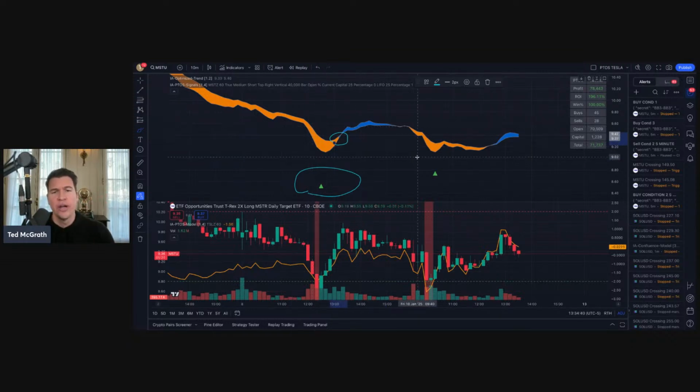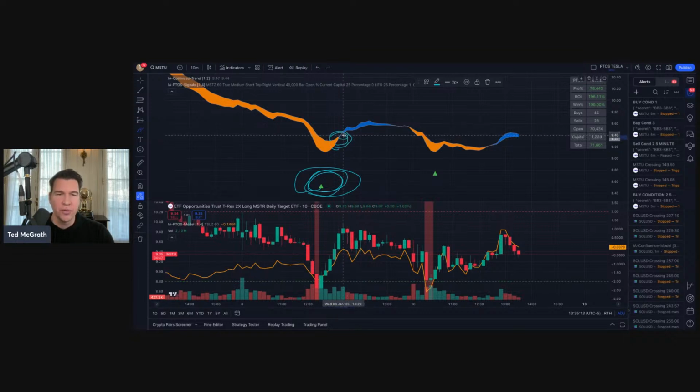Okay. So this happened on Wednesday when I was doing it live and I was showing you, hey, this buy signal is coming in here. I might jump in here and buy something. What I was waiting for was the trend line to turn from yellow to blue, and the moment it turned blue is when I actually placed my trade. You can see right around here it turned blue around $9.37, $9.38. It really turned blue visibly higher, so I bought in a little bit higher. But right around here is when it was telling you to go buy.